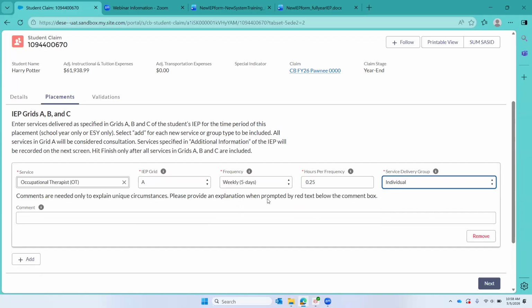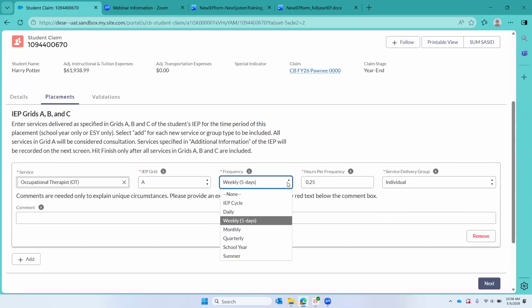I do want to bring one thing to your attention when claiming summer services. When I said the system will convert for you, I just want to bring to your attention, if your summer program is running 4 days a week, you want to enter your summer program on a 4-day cycle, and then you want to select IEP cycle.